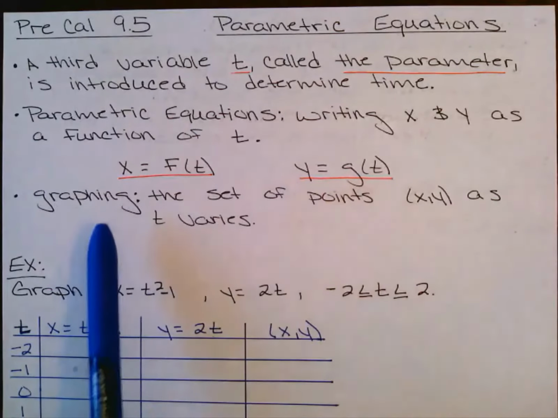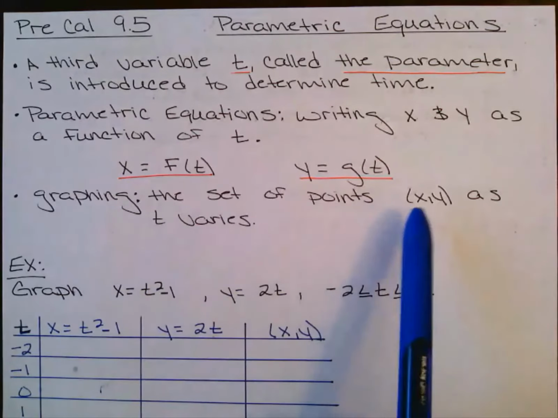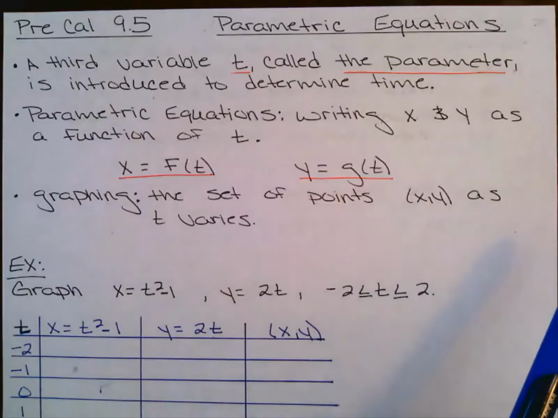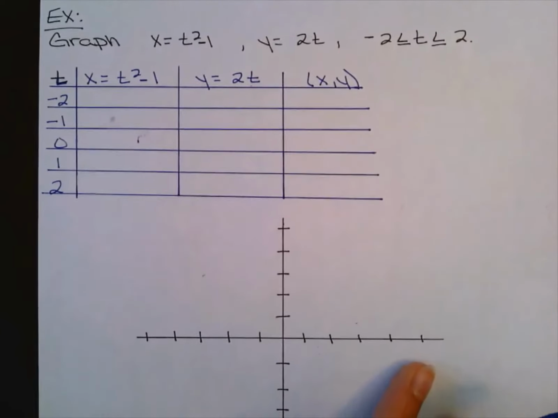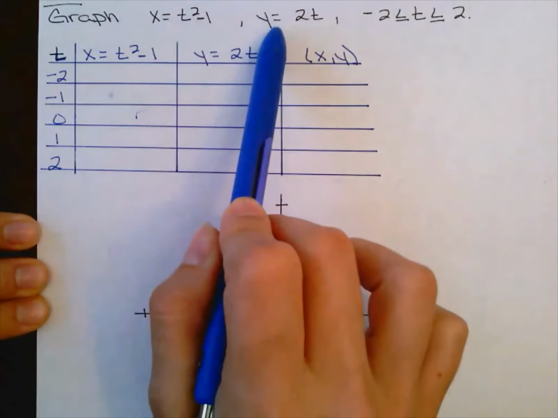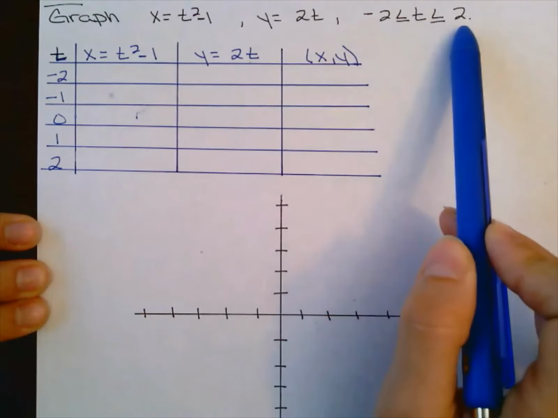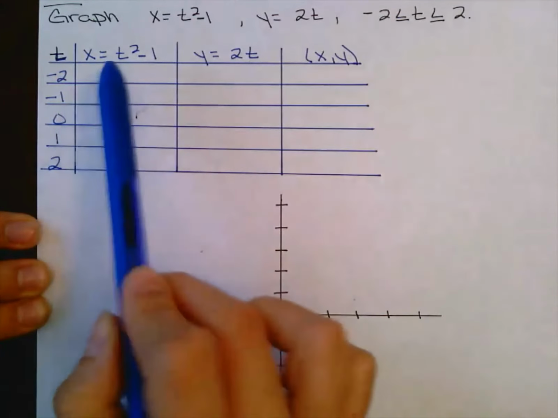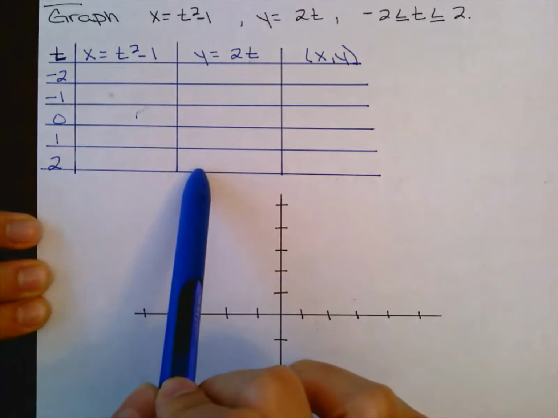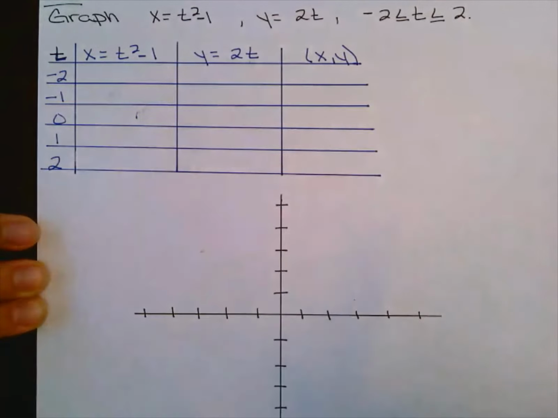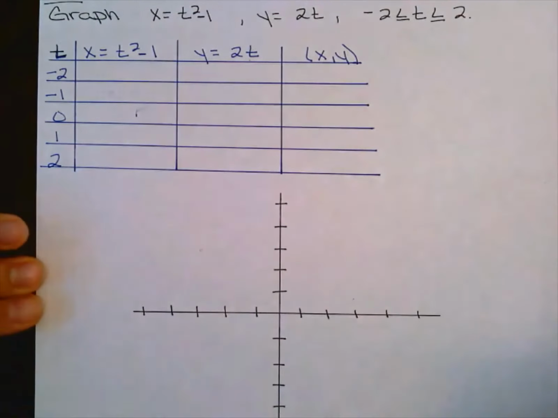Okay, so the way we're going to graph this is I'm going to give you a set of t's and you're just going to plug them into both equations. The answers that you get from both equations are going to be your ordered pair for x and y. So take a look at this equation. If I ask you to graph and I give you a function for x and a function for y where t is between -2 and 2, you're just going to make yourself a chart plugging in -2 to 2 into the x function and then to the y function, and then the answers from each of these for the x and the y will be your ordered pairs. I'm going to take a minute and fill these in.